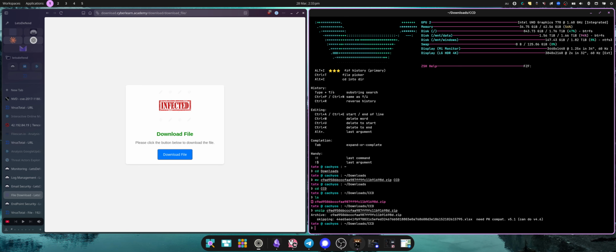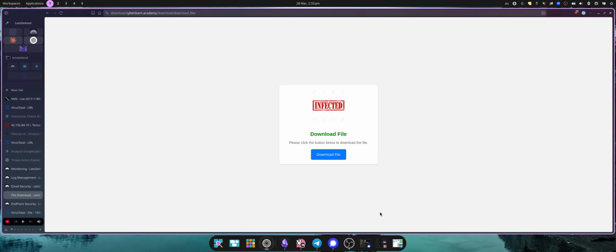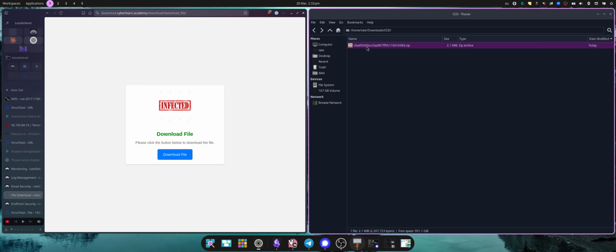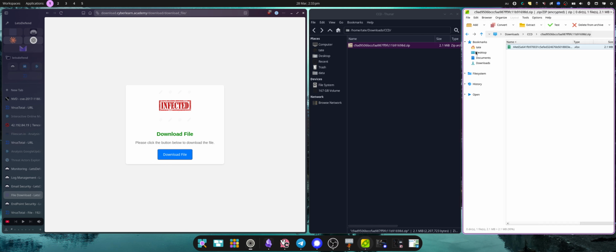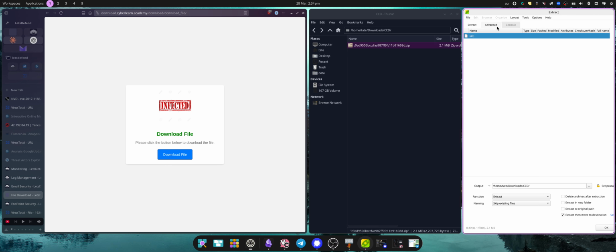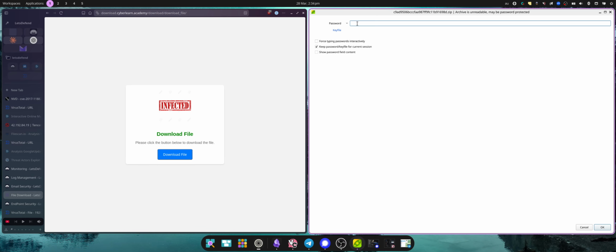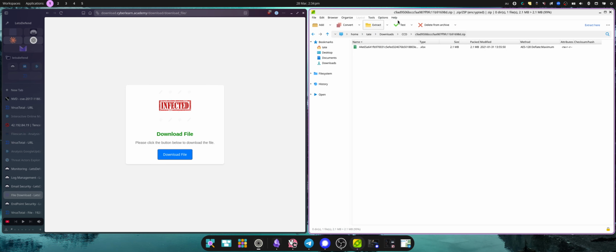I'll have to extract it in file. It has a password option here, infected. Okay.